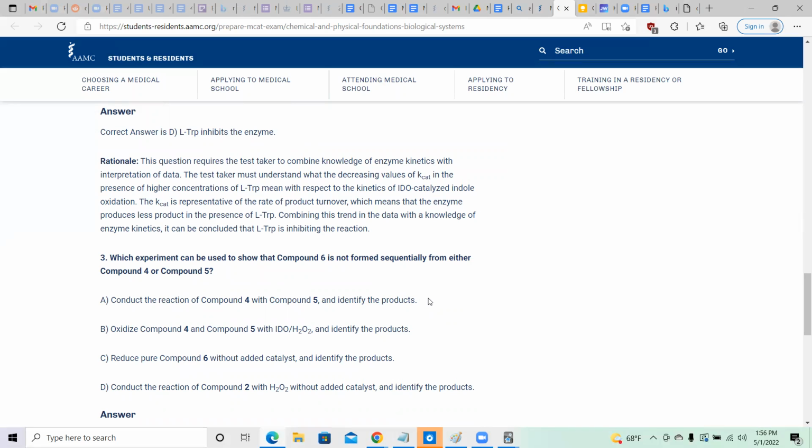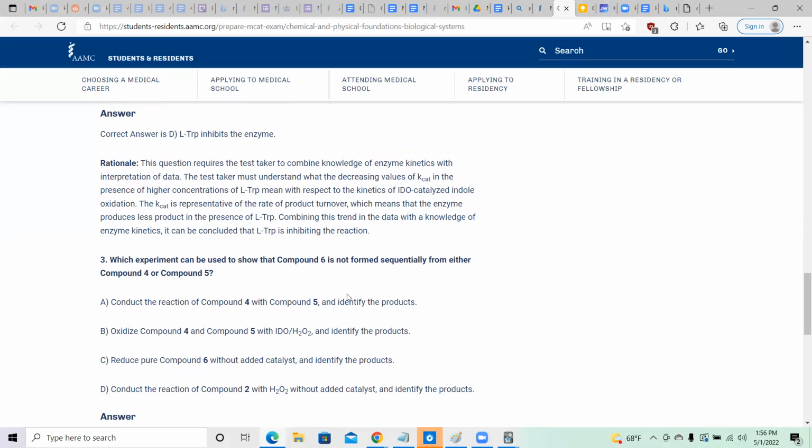I'm not entirely sure what the product would be, but I feel like if you react the 2, you would get an entirely different product, not like what they're showing as the third one, compound 6. Right. So that would be helpful in the sense that we would be showing that compound 6 is not formed, right? If we get something different, then that would be helpful. Totally, yes. So that seems okay. What else?